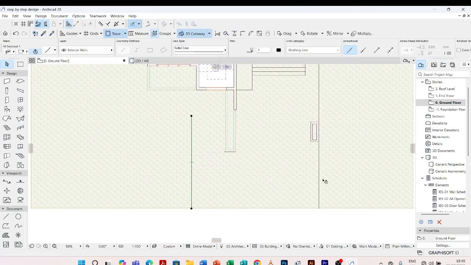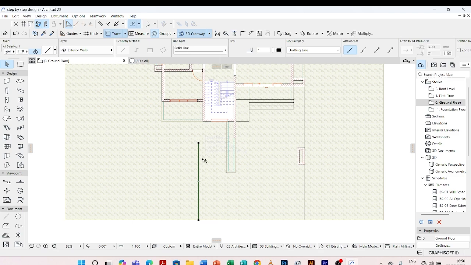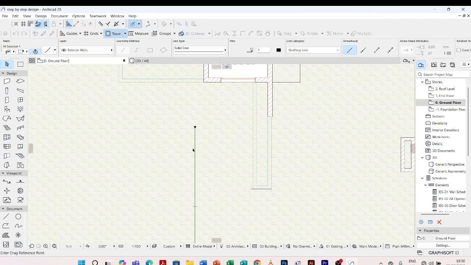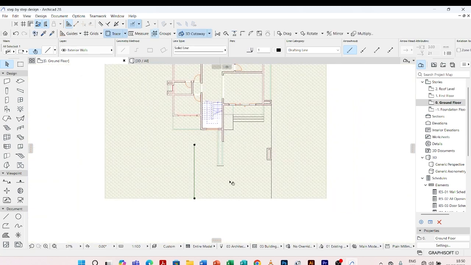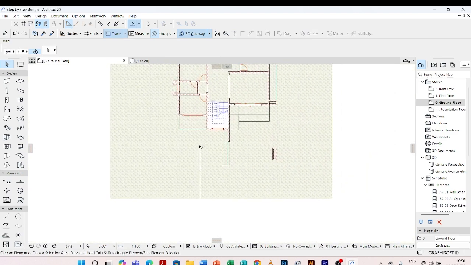So from here, come get the dimension. I first drag this backwards. I drag it again. I'm going to give it 2.5. Now let me give it 3 meters. So this will be pavements. Then also here we are going to have pavements.